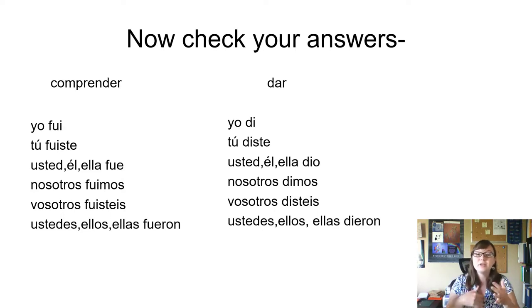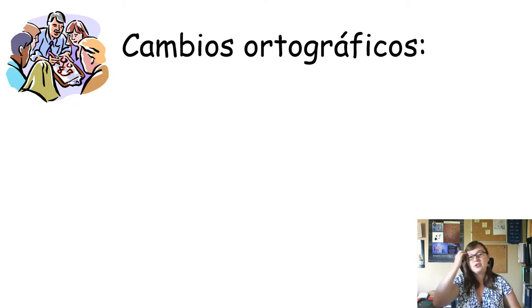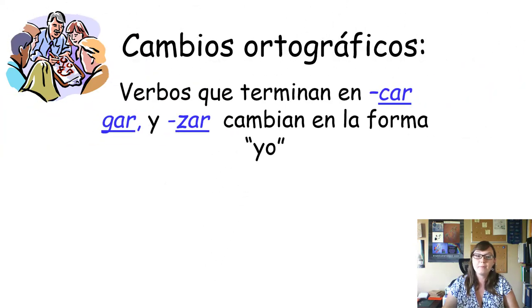But in the future, if you have a handout or an assignment or anything that you notice something funky about, just take a screenshot of it and send it to me. The first person to find the error will get a little bit of extra credit for helping me improve my materials and the class. All right, let's look at some verbs that change the endings and that spelling that we were kind of talking about before. So the verbs that end in kar, gar, and zar change in the yo form. Can you guess why?